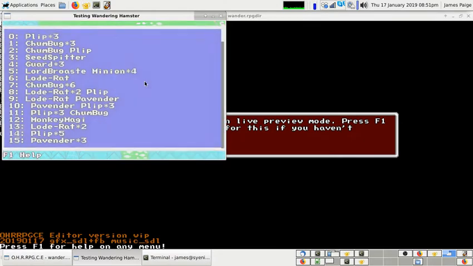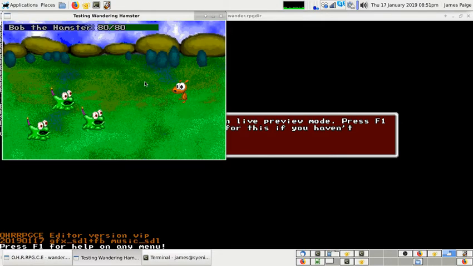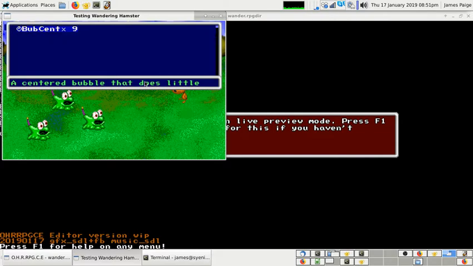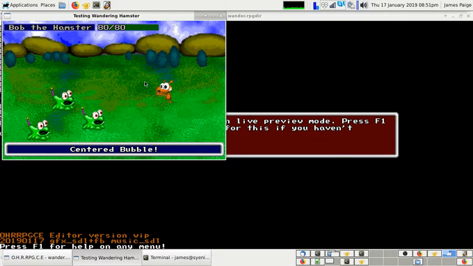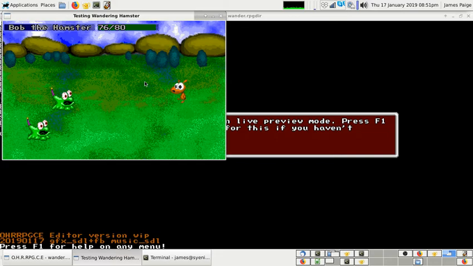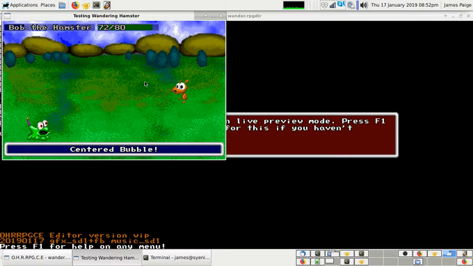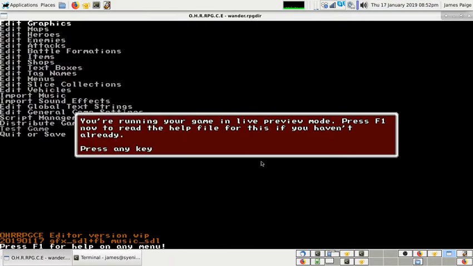Battle formations. Well, there weren't any error messages. I guess that's something. Okay. Clearly I'm missing something important.